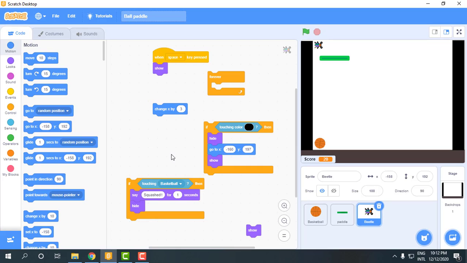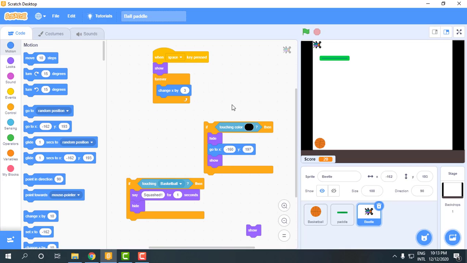Then this one will be moving along. This one will be moving on the x value. So this one will be moving like this. This is its behavior. So it is on the x values. The x value will be changing. So I increase the x value by 3. It means it is moving 3 steps, 3 steps, 3 steps forever. So it will be changing like this.